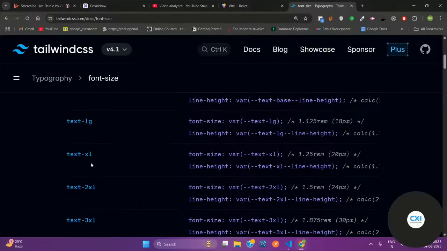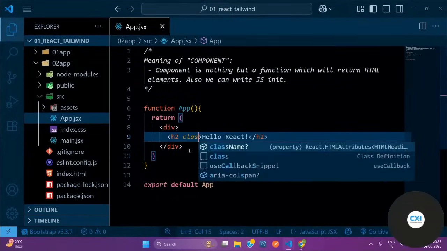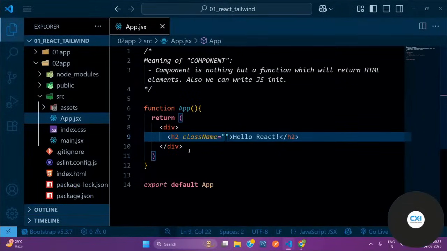So here I can identify that using Tailwind CSS I can write the CSS. I didn't know what class I have to use, so I searched for font size. For updating the font size, what class do I have to use? The text class. So here inside this h2 I will open a className attribute.